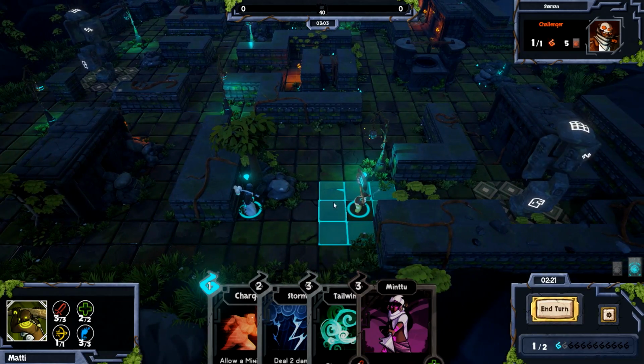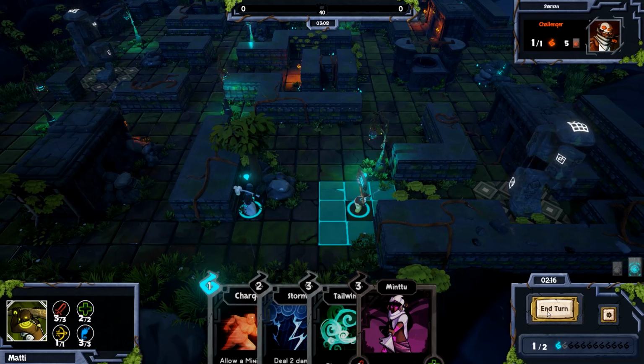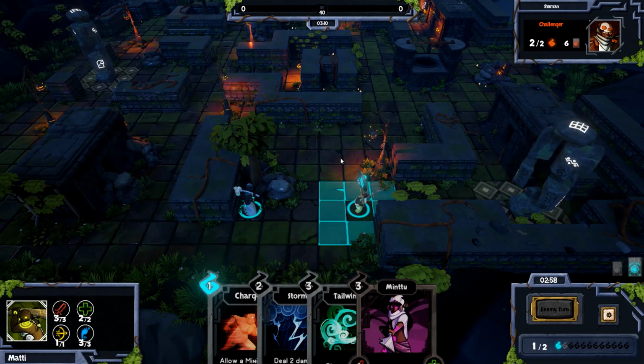But of course, that's the movement done. And I could cast charge here, but that's redundant because he already has charge, so we're just going to end our turn there.